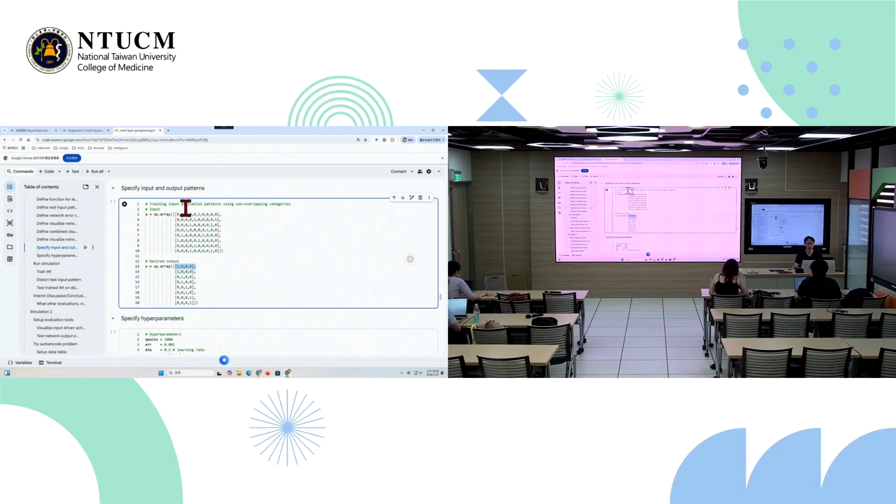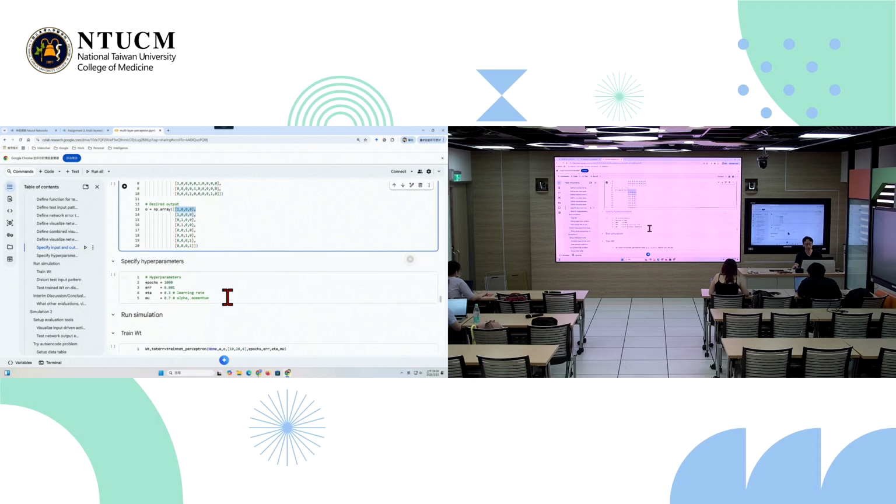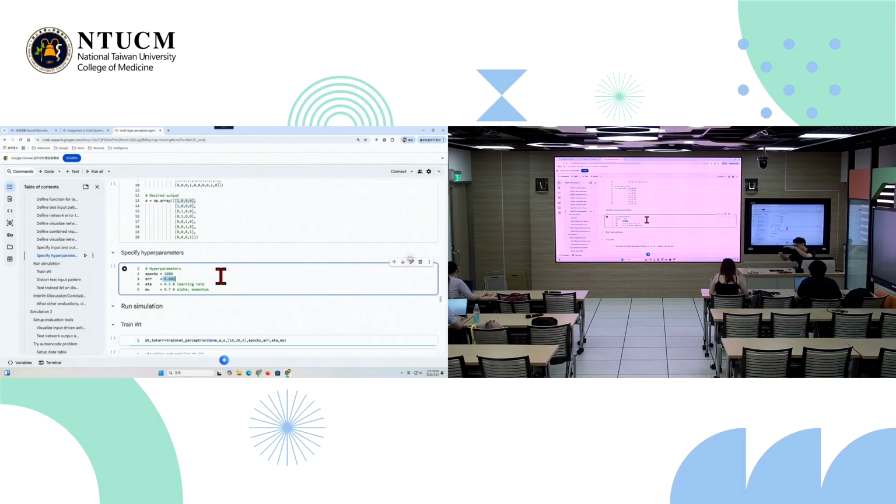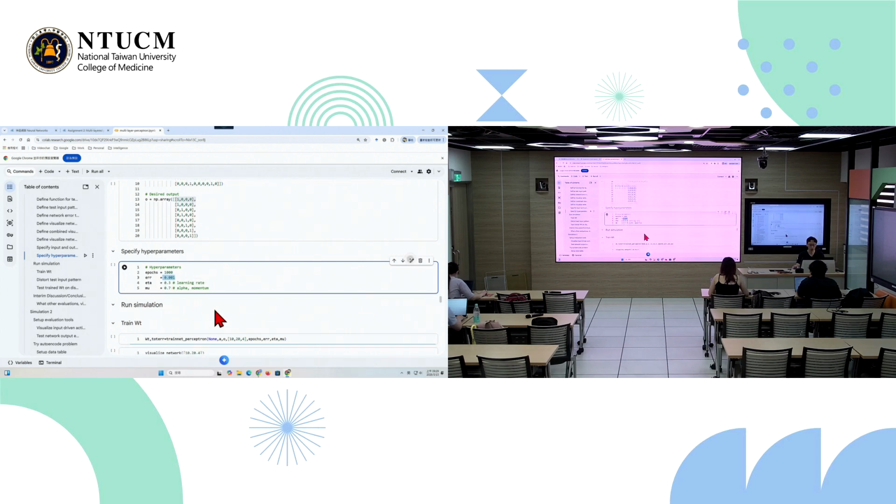But the key is we have this input and output, and we have these hyperparameters. We said that the maximum epoch to train for, if it doesn't settle, is 1,000. And we set the error requirement above which the network keeps training. It means for each epoch, you want to try to make the error reach 0.001, then go to the next epoch. Otherwise, it will keep trying to do gradient descent until it has reduced the error to 0.001. And the learning rate and the momentum are as such here.